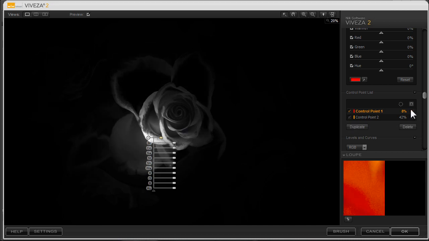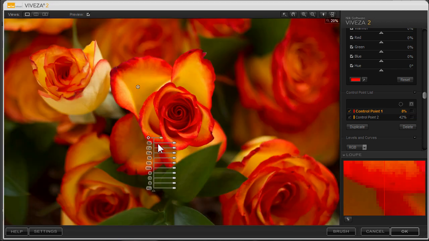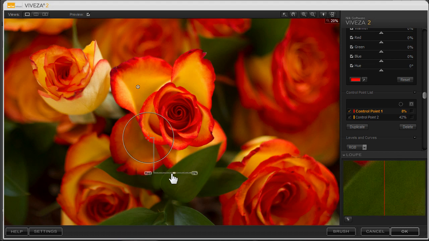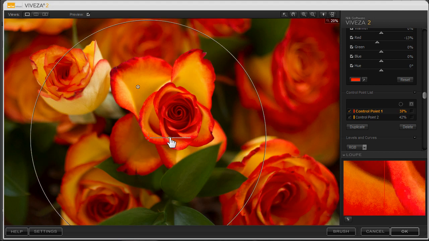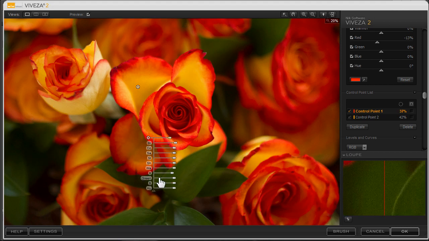Let's hide this for a second here, and let's go in and make an adjustment. Alright? So say if I wanted to change the saturation of that red, I can go down to the red channel and pull down on it, or I can increase. You see that? Let's do some brightness adjustments here to it. Let me open this up just a hair here. I want it to do more.